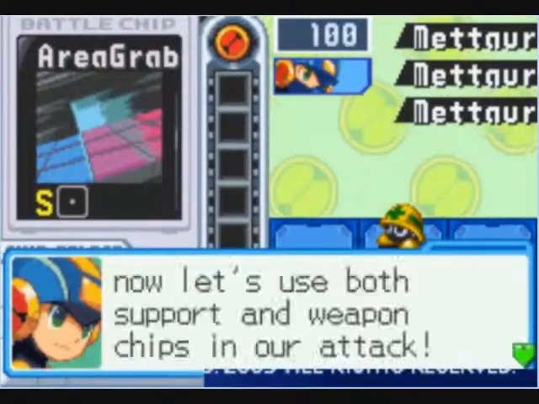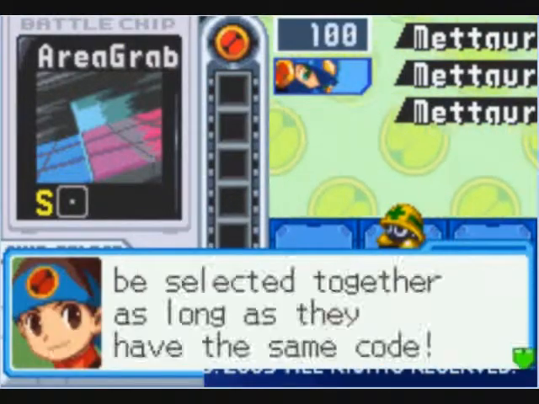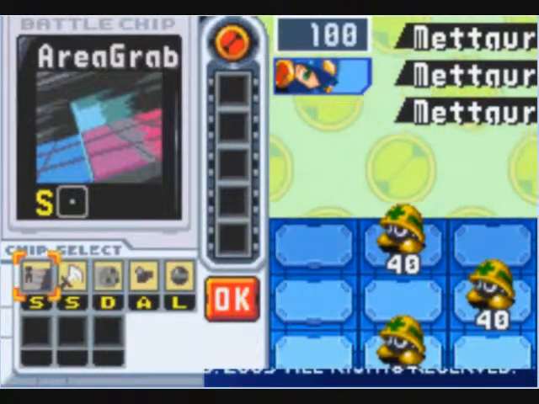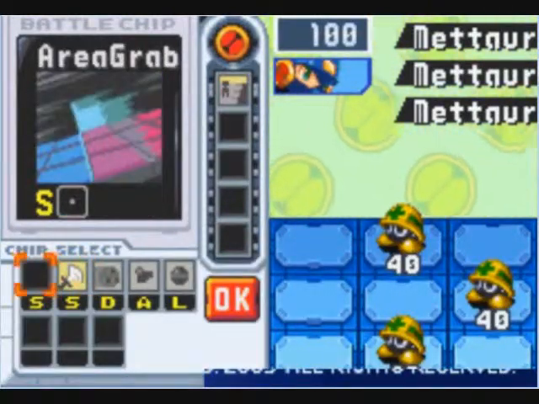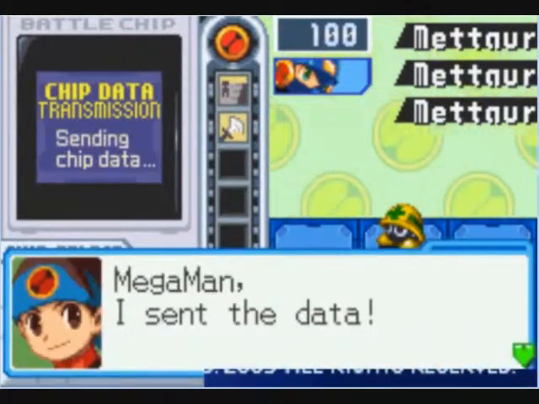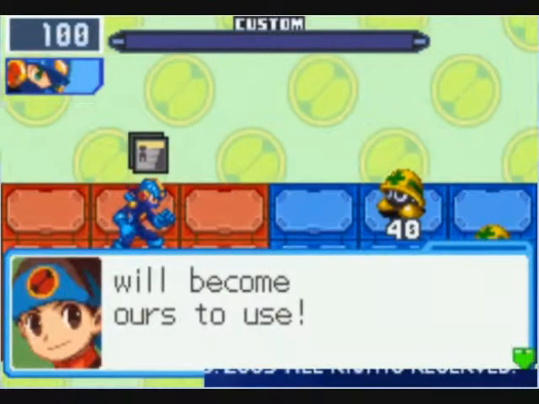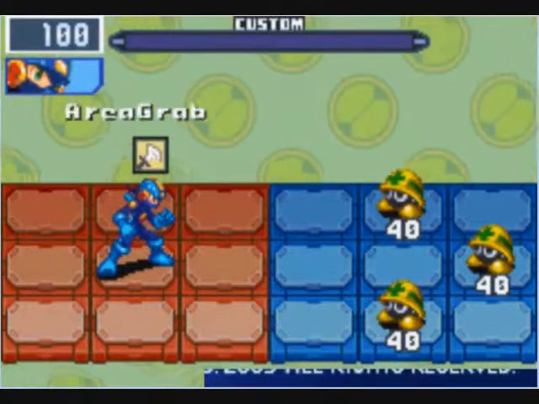Now this is going to explain what I was trying to do last time. Now it's wanting us to do a combo, which is using chips with the same code to maneuver around and do good attacks. Like if you paralyze the guy with one chip, then you hit him with a powerful chip. It's like a combo. This combo is with Air Grab S and Wide Sword S. As long as they're the same code, it doesn't matter.